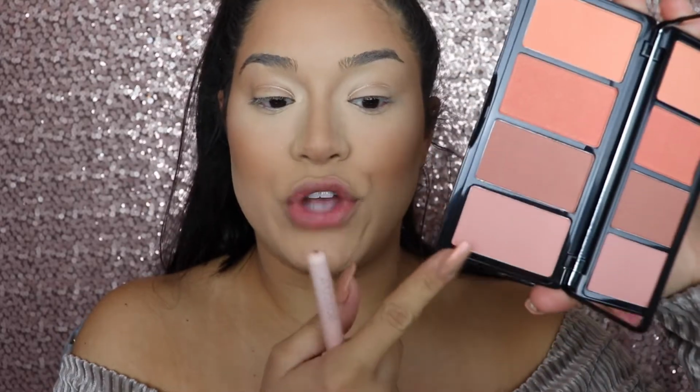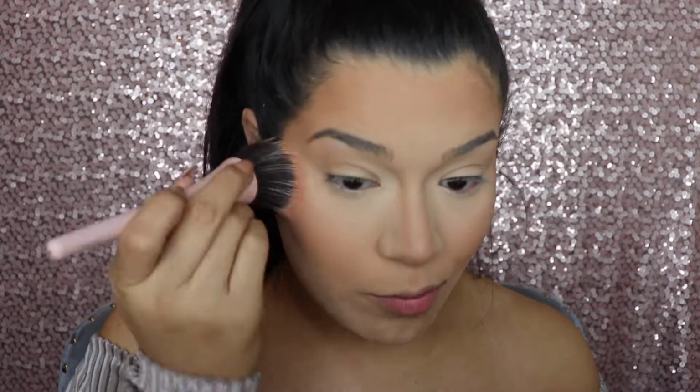I've been really liking soft blushes like this shade in particular to go in as a transitional style blush to blow out all over my cheeks, and then at the end finish off with a blush more like this. So this might be one of my newer favorite blush palettes. Definitely good for travel because you get a lot of variety. Look how nice. I'm so obsessed. And by the way, this shade that looks super light on me, I'm not super fair, it showed up really nicely and I was able to build it up super intense.